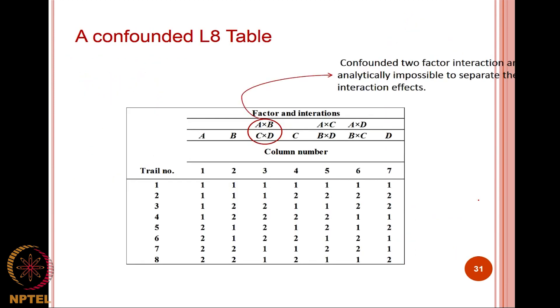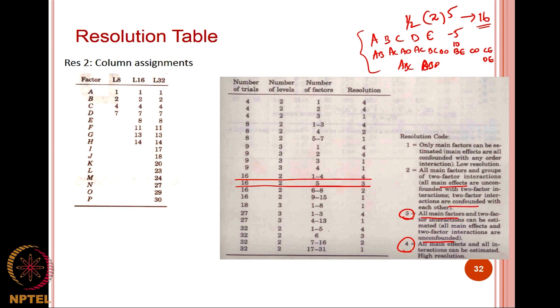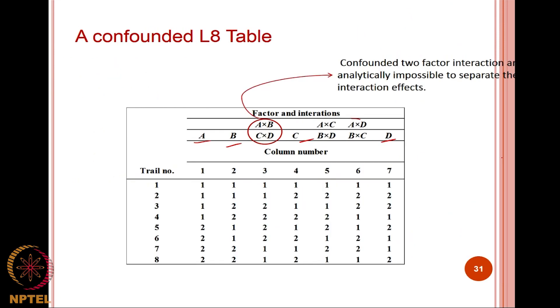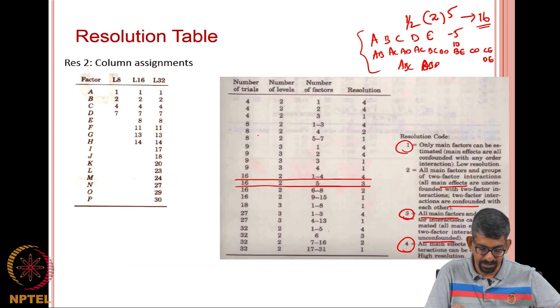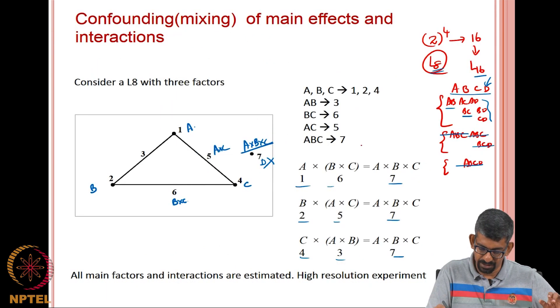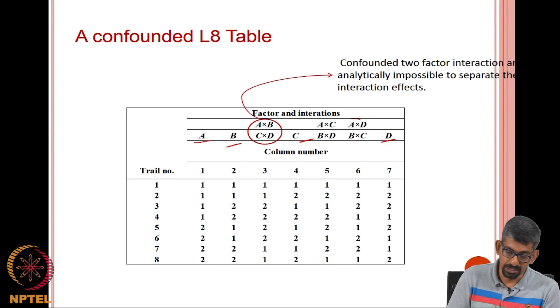This is what we are looking at. Resolution code 1 means only main factors are there, only main factors can be estimated. Main effects are all confounded with any other interactions, low resolution. I mean you can just say, I mean there is no meaning of factors being interactions being confounded with. For instance, if you take this particular case, we can say in 7, this is confounded with this, this is confounded, yeah true, but then you get the same factor combination multiple times, fine. With this I will wrap up today's lecture. Thank you.